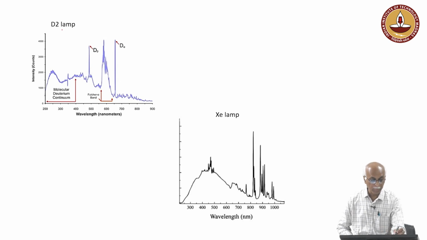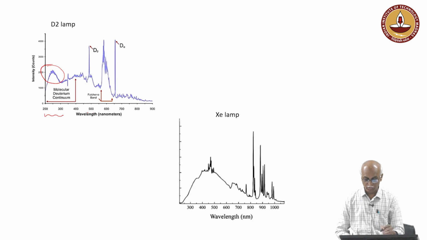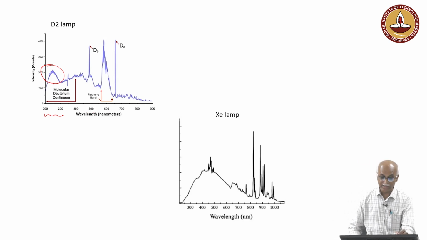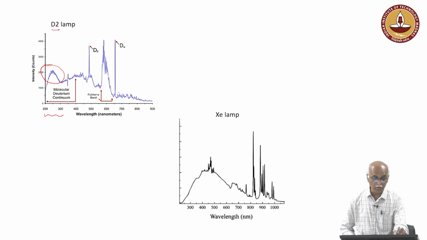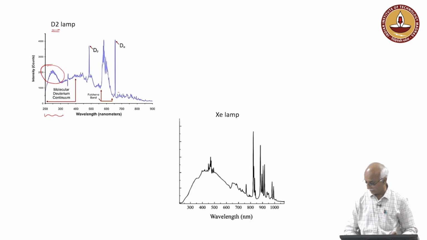Now, the deuterium lamp has some specific lines in the UV region, with optical emission from 200 to 300 nanometer, and some specific lines around 600 nanometer, or around 450 or 480 nanometer or so. So, they have some specific lines. Particularly, the deuterium lamp is useful as a UV light source. It is useful for biophotonics devices.